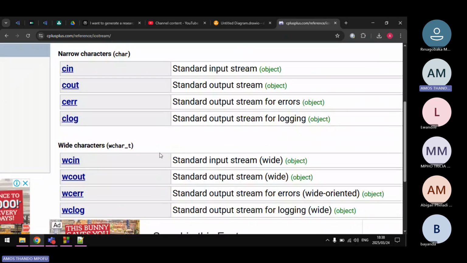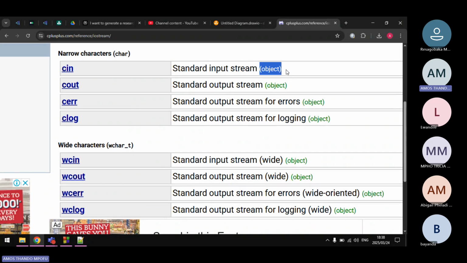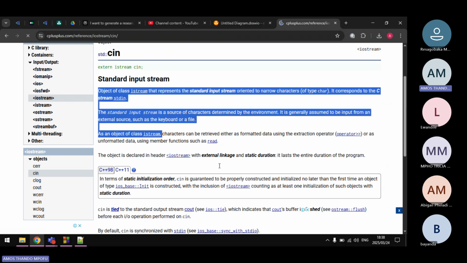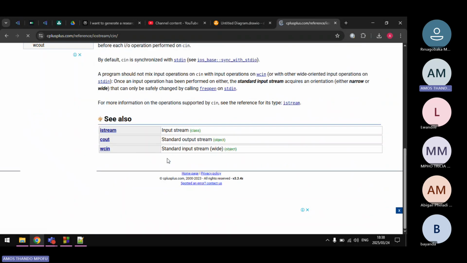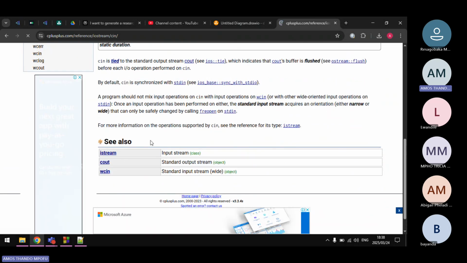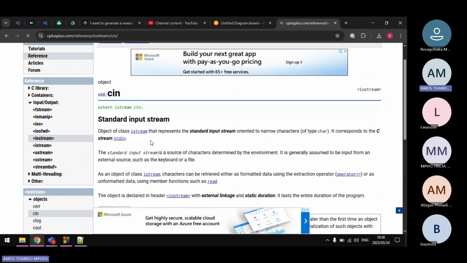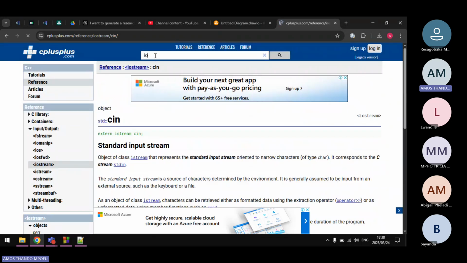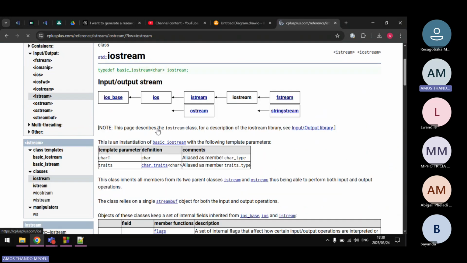If you want to find the functions, choose the object. You see, they're telling you that these are all objects, meaning you can call functions. I want to talk about cin, which is input. So I'm going to click cin. Then it shows me everything about cin. You can even read more here if you want to. That's complicated, this thing. I don't wanna lie. You see, now it's no longer showing functions. It's fine. Just search. It's very complicated, this website. Yeah, just do the search.